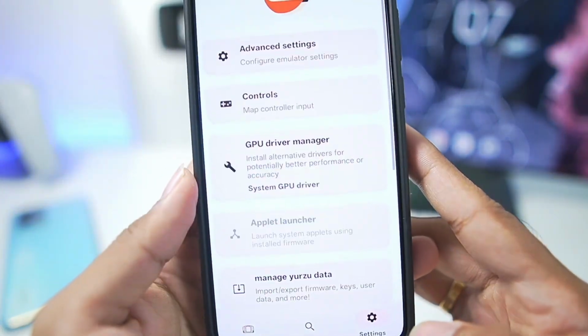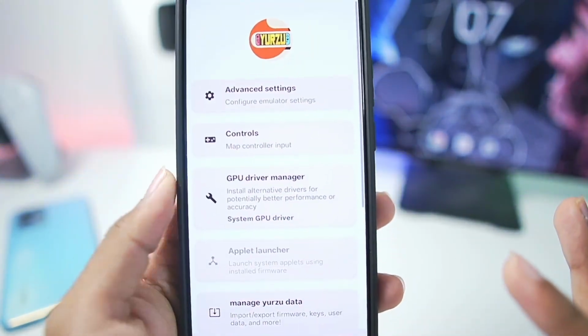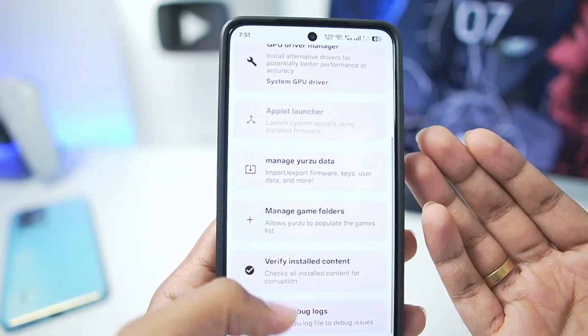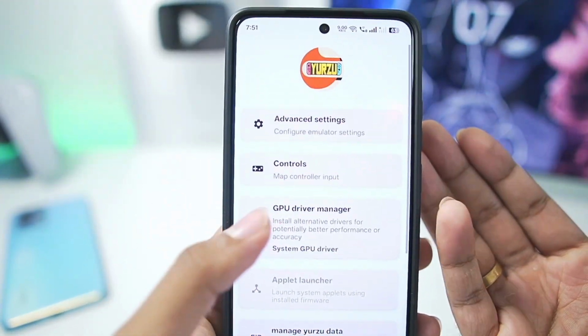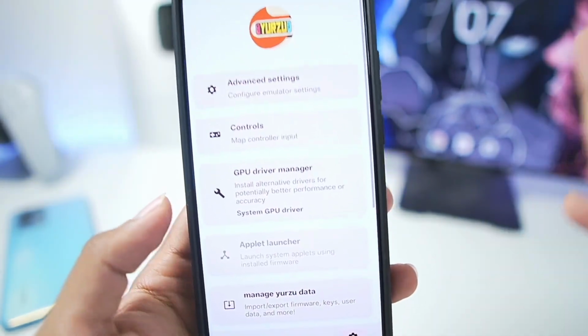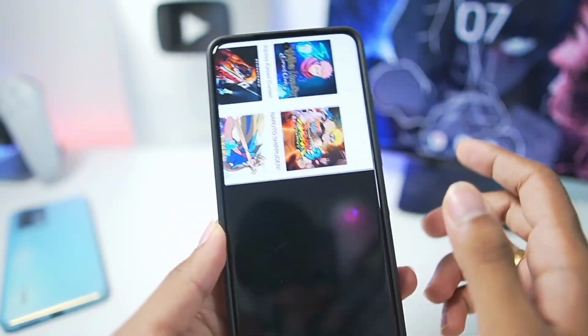Anyways, we'll go back to our home screen. I think that's the entire setup of this emulator. It's very similar to setting up any other Nintendo Switch emulator which is a fork of Yuzu. It doesn't even have the multiplayer support of the Citron emulator. So in today's video, I'll be giving my final verdict on this emulator, if it is actually worth it or not, or if you shouldn't even care about this emulator.